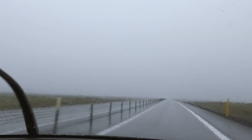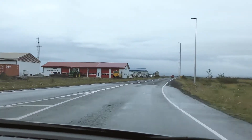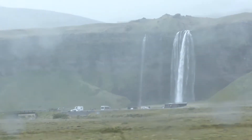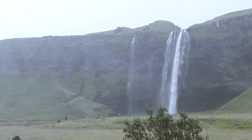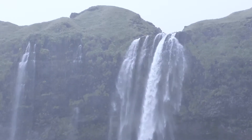Weather started off okay then it poured down, but it looks like it's clearing ahead. We have arrived at Seljalandsfoss. It's not quite raining — there's a little bit of moisture in the air, enough of that really fine rain that gets you wet, which is why I'm all hooded up. It's starting to rain properly now. I don't know how much I can film on this camera but I'm going to risk it for the biscuit — it's all about the shot.